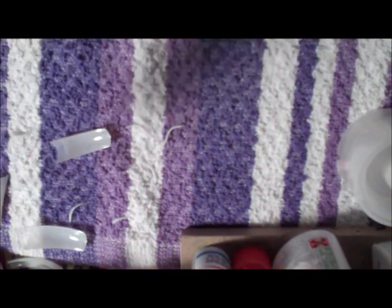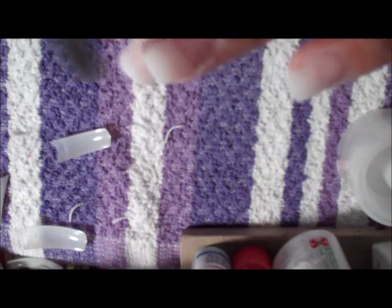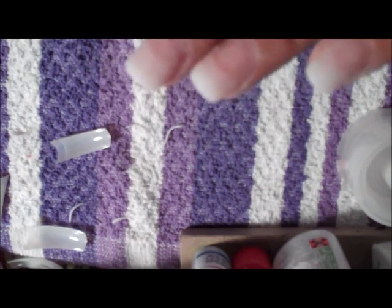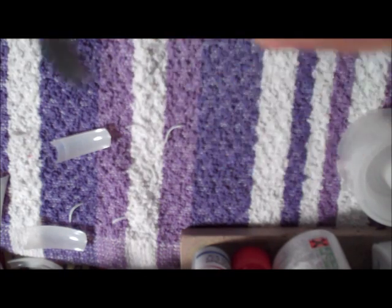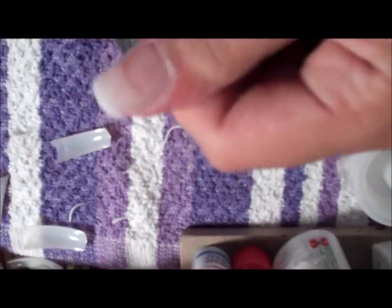Okay, I'm going to go ahead and reshape this one. Okay, and this is what it looks like after you want to file them.